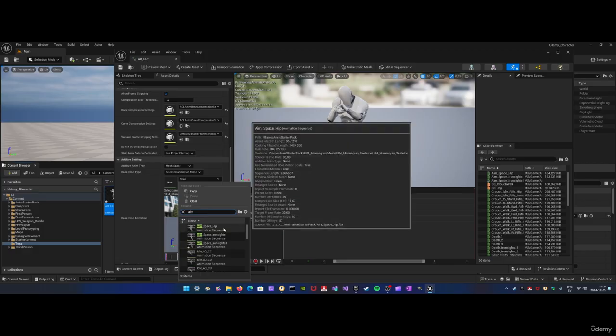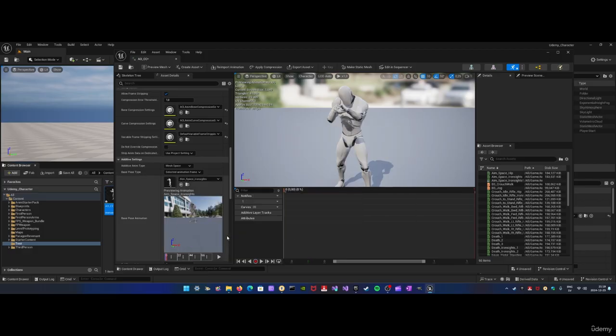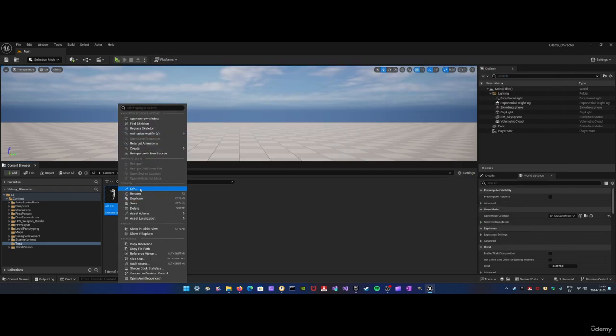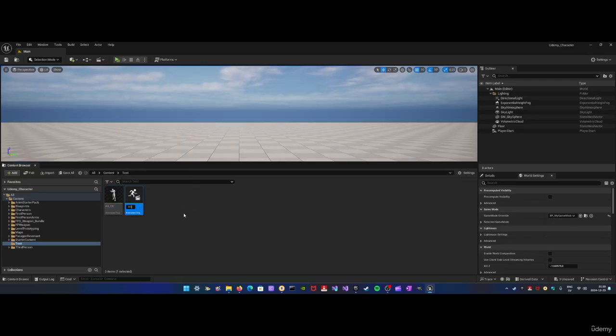Let's see, idle. Really, this one could be a good basic pose. And what you can do also is, if I just close this down, I'm gonna duplicate this. I'm gonna call it aim offset CC base.